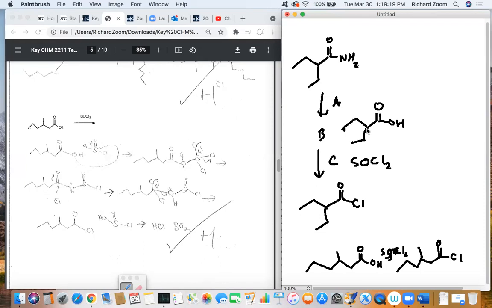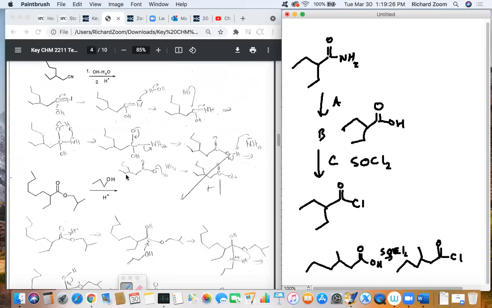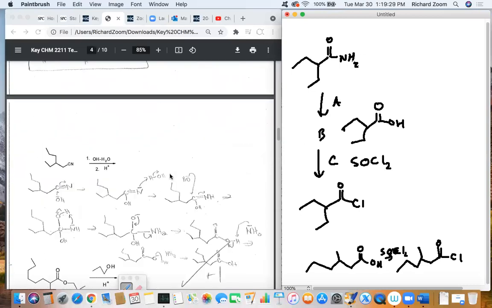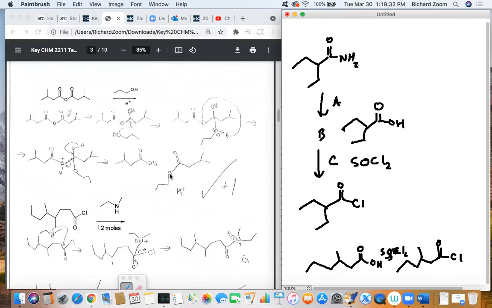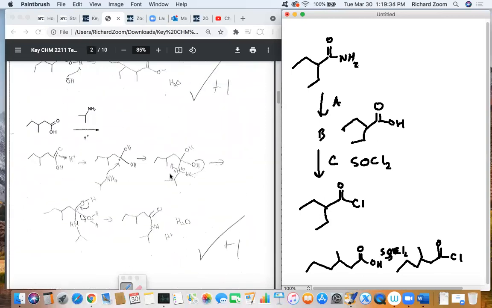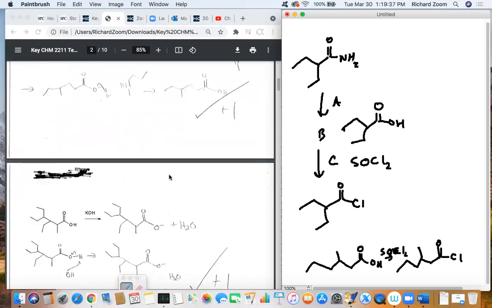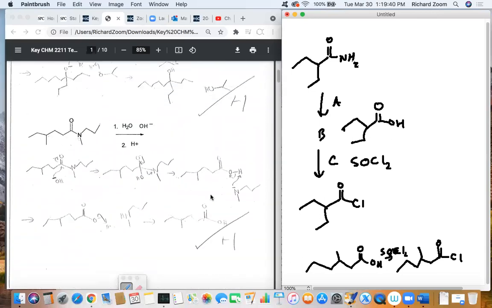All right, so then we would need to figure out how to get from here to the carboxylic acid. So I'm looking for a reaction that starts with an amide, C double bond O to an N, and ends with an OH, a carboxylic acid. No. There we go, that one does. So again, it's that hydrolysis process. And yeah, Julie, you could use the H2O and H plus on that one as well. And that would be A.